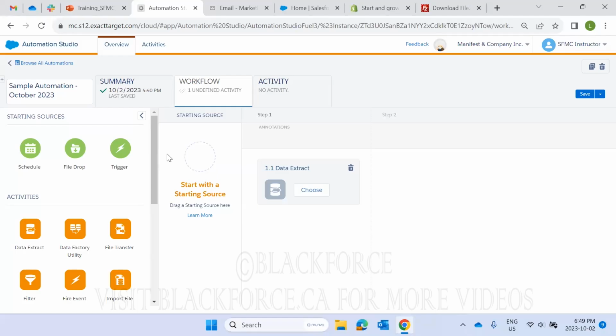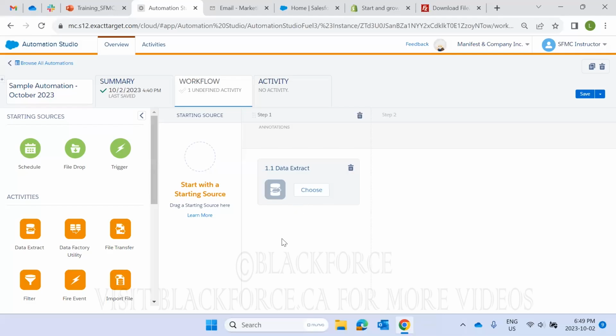So what they want is data from inside of Marketing Cloud extracted on a daily basis. So every email that gets sent, they want the results captured and then extracted so that they can take that data and plug it into their Power BI or data visualization tool outside of Marketing Cloud.